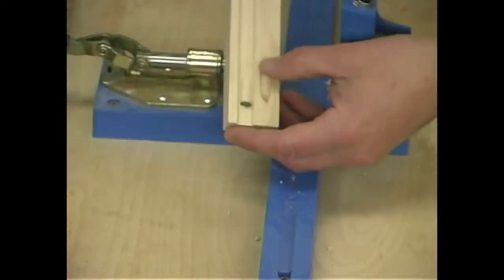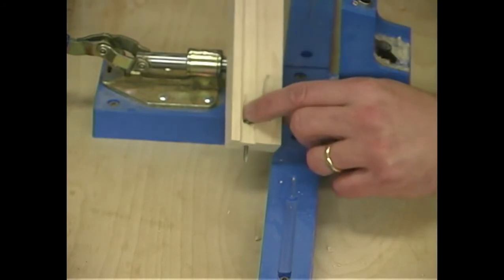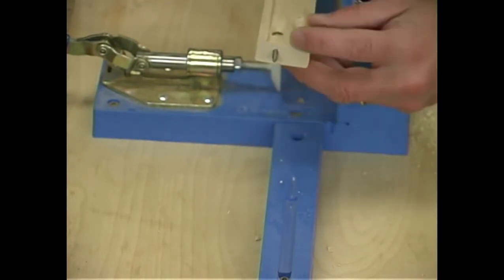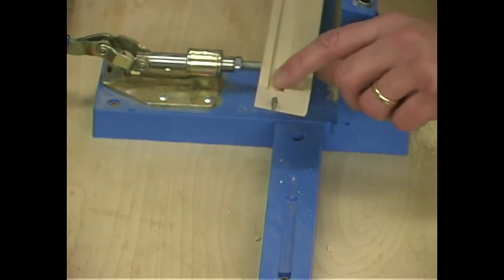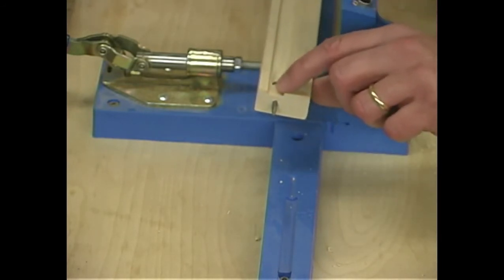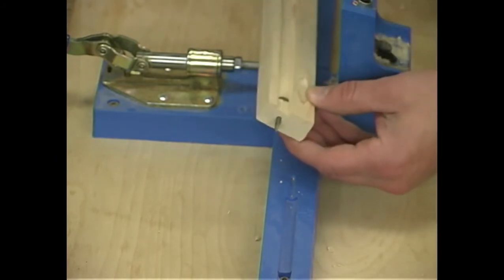Now, as you can see here, I've got my two pocket hole screws, but one of them ended up lining up inside my groove. And after I drove the screw in, I noticed that the head of it is going to stick out too far. And that'll prevent this piece from going down against the top or bottom shelf. So I'm really not going to worry about it.